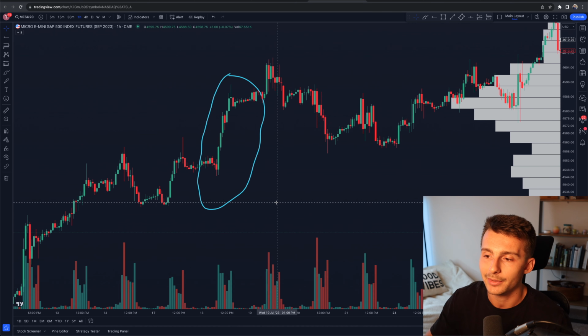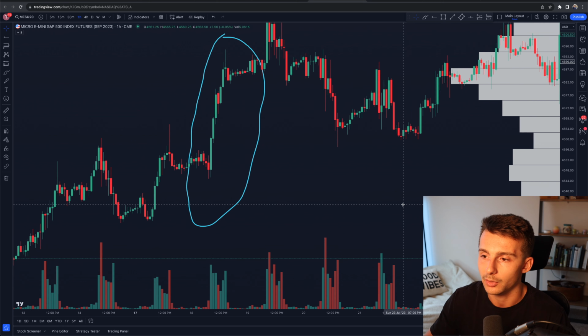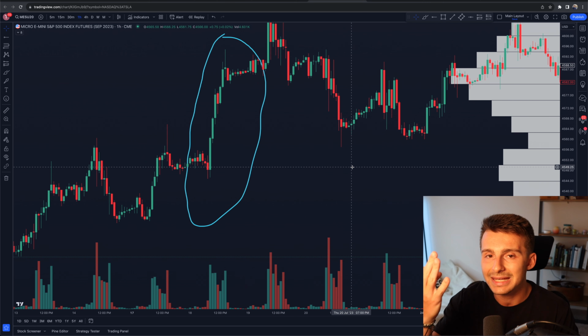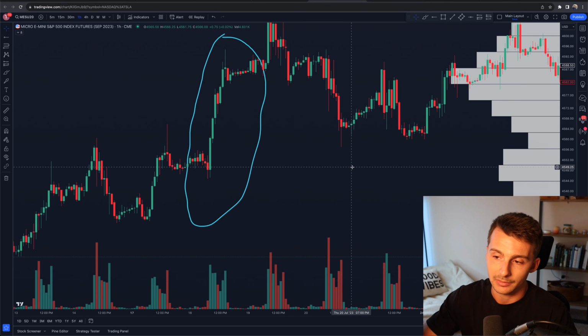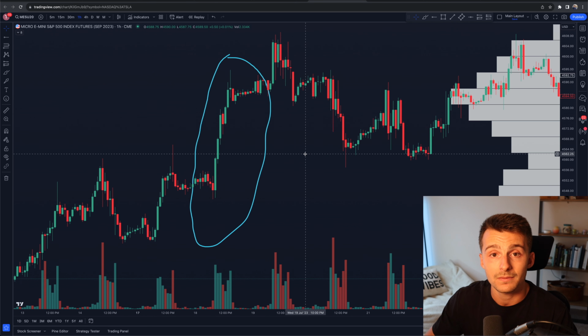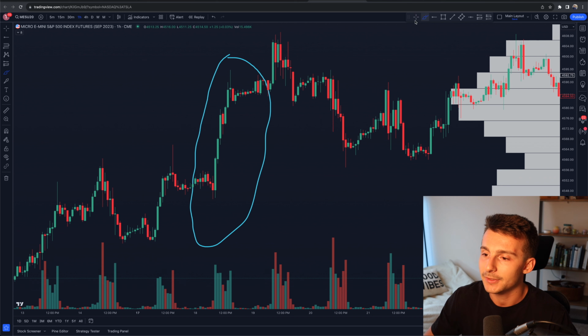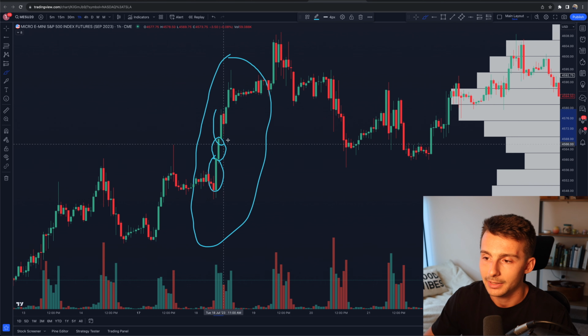Okay, so with the area we have circled right now on the chart, what's the fair value gap? Well, there are 3 candles that have to be involved. So you need to understand candlestick patterns. If you don't, we've got a great video on the channel covering candlestick patterns. But the first candle of a big move is this guy right here. Here's our second candle and then our third candle.